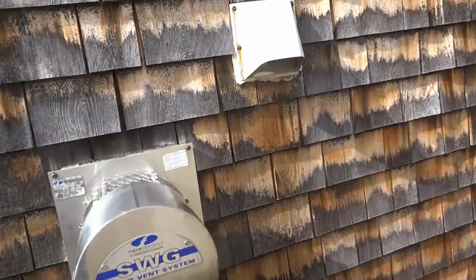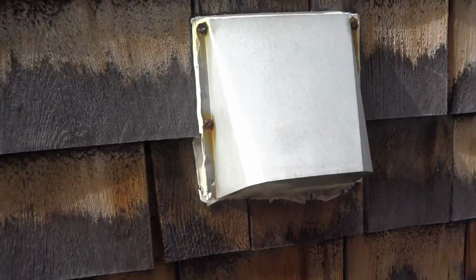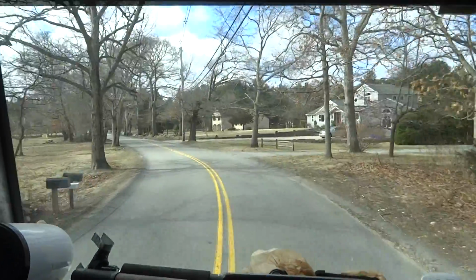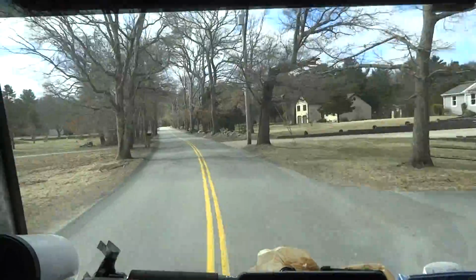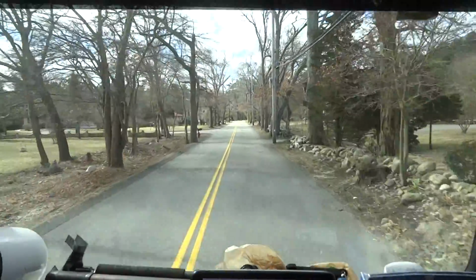That's not a dry vent. That's makeup air for the burner. That's what that is. All right, guys. I just left there. I let her know about that motor making noise, and she doesn't want to change it right now. She wants to wait. So we wait.